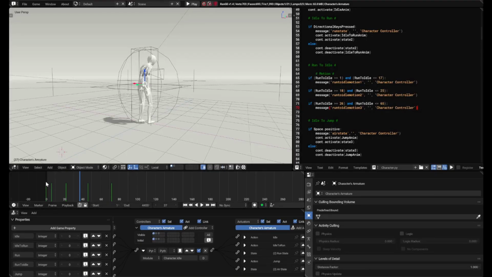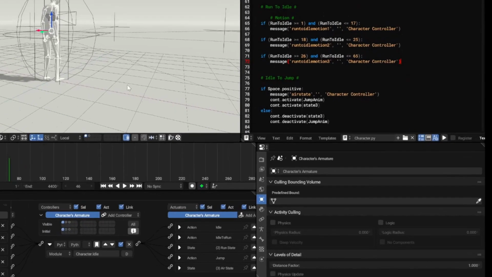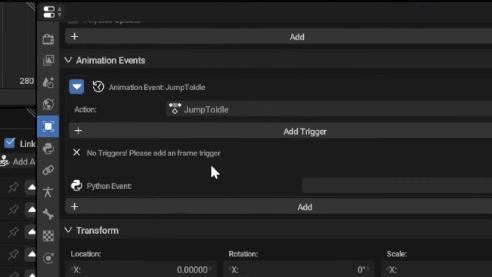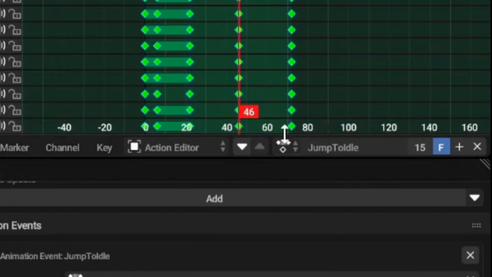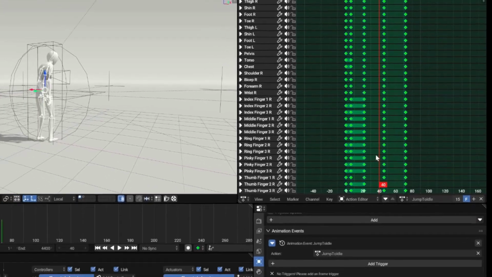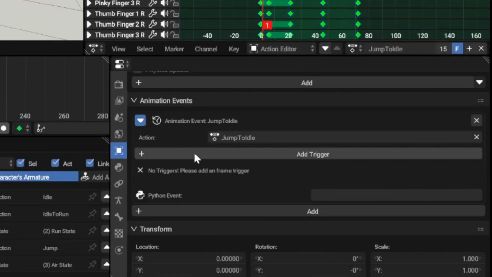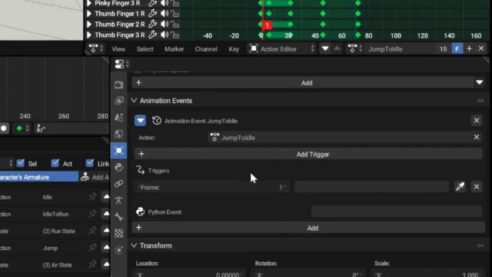So for example, if I was going to use the jump to idle animation as an example, I'd go into the object properties where it says animation events, I click add, and once that's done, it's created a new animation event for the animation that I currently have active, which is the jump to idle animation. And now with this, I can go to the frame where I want it to spawn the VFX, and then in the animation event that I made, I can click add trigger, and that's going to add a new trigger for frame 1. You can leave the section next to it blank, however for me I like to describe what the trigger is for, just for easy reference.